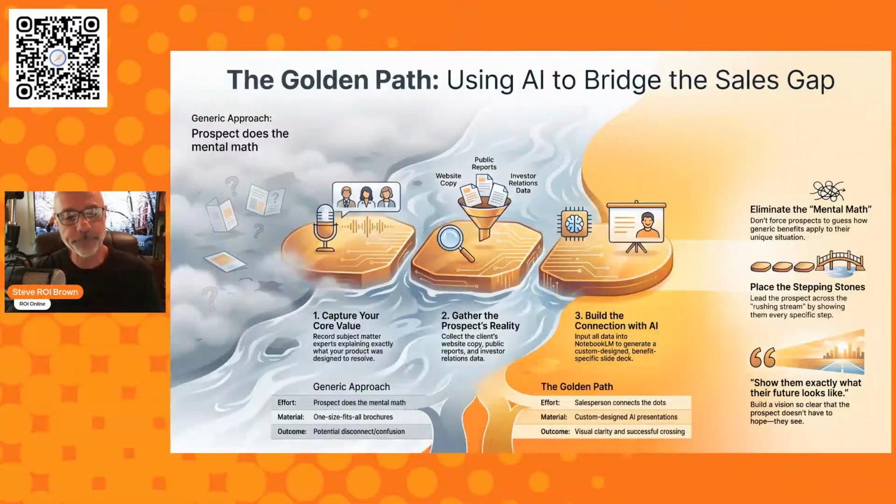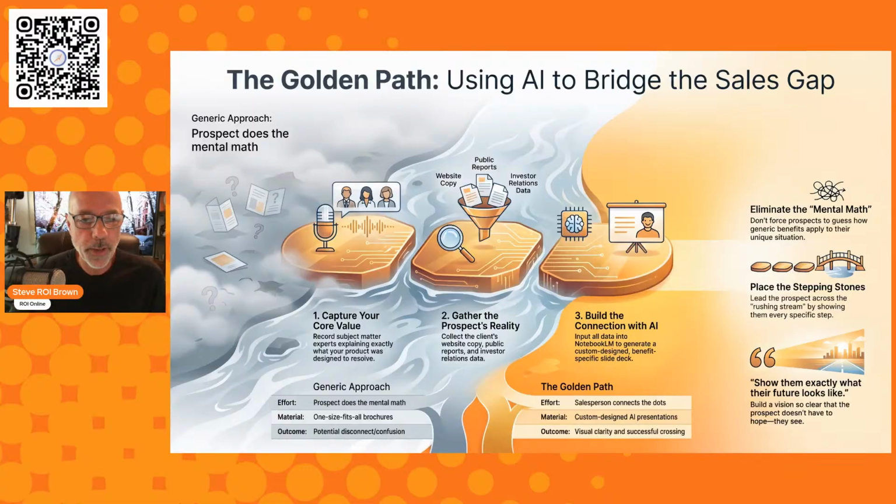The brain's not going to let them. They don't have time. And you wonder how many conversations you've had where everything lined up, everything was logical, and they still said no. Well, whose fault is that? Well, it's your fault. But don't worry. Here's the path. Here's what we're going to do. We're going to solve that today.